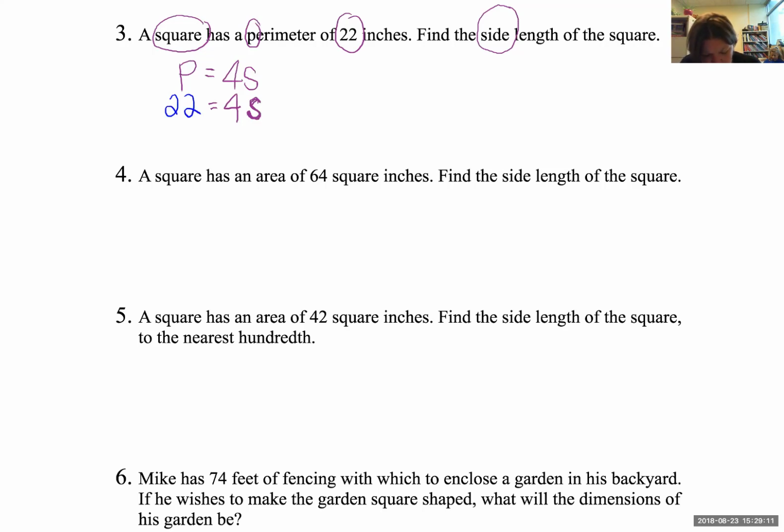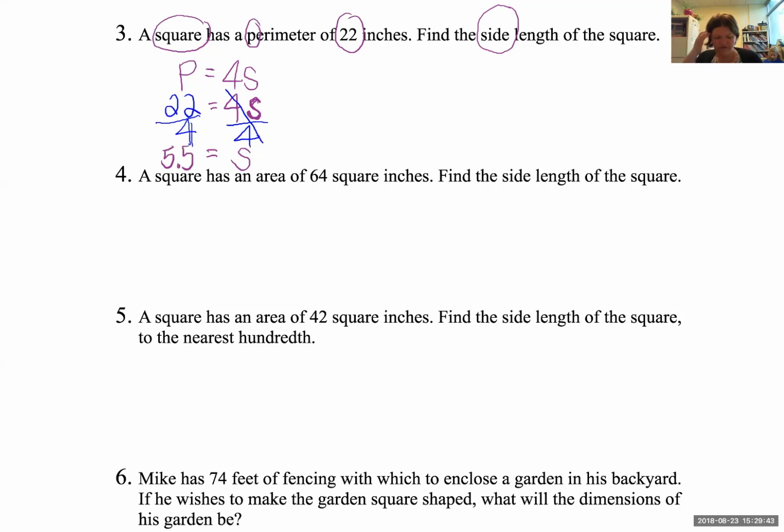Awesome. How would I solve something like this, ladies? Divide. Absolutely. I'm going to divide by what? 4. Yeah, thank you for humoring me. Some students divide by 22, but I want my S to be alone, so I have to divide by what's hanging out with S. So on the right-hand side, multiplying by 4 and dividing by 4 cancel so that my S is alone. And 22 divided by 4, I purposely did ones I thought that you might need to think about a little bit and wouldn't just pop into your head.